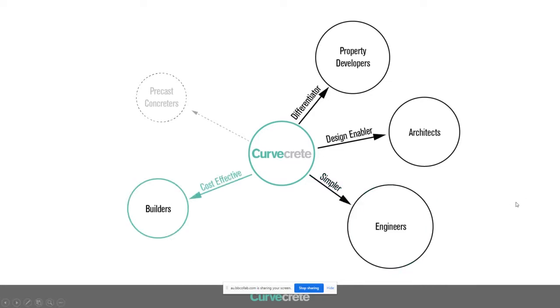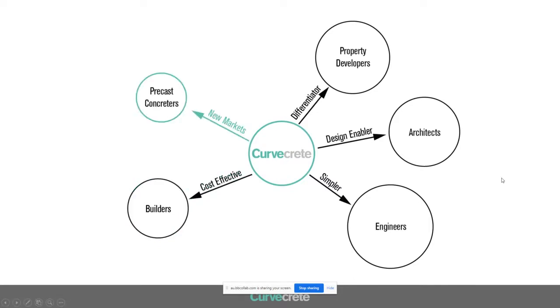For the builders, simply just more cost effective. This one is obviously very variable because there are very cost effective techniques being used in China that get imported into Australia, but there is a push from the builders here locally to use local products because of quality control, because of the current climate with COVID, and the complexities around shipping at this time during COVID and during the current new tariffs that China are experiencing.